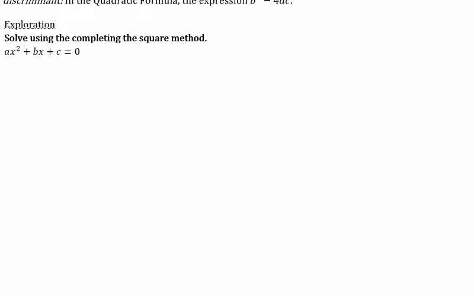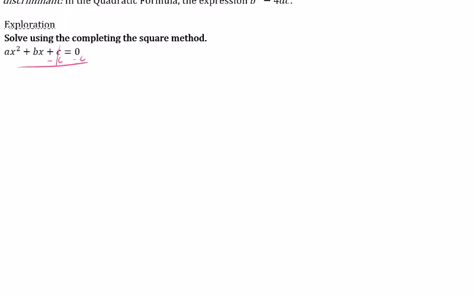So let's explore here. If we have a quadratic, and this is a general quadratic, so I'm keeping it in terms of a general form where a, b, and c are variables, but those represent integer values, or actually they could represent any real number, right? And if I were to solve this by using the completing the square method, what I would do first is subtract c from both sides.